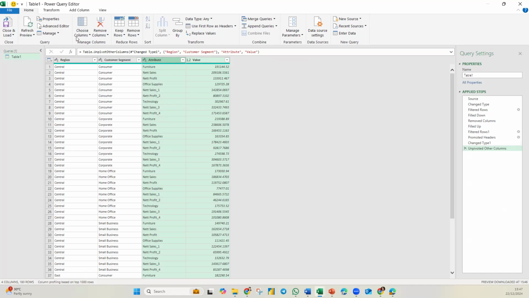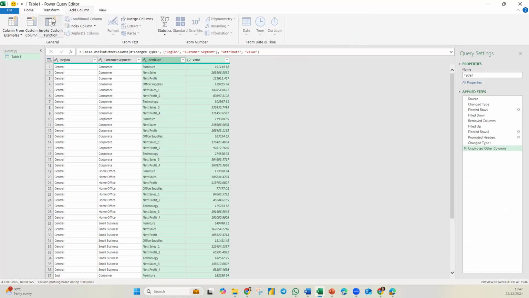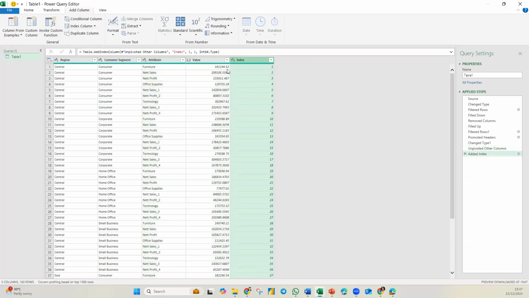So let's continue by going to Add Column, Index Column from 1. Starting from 1, I'm going to use not the is-odd. I can't use the is-odd because 3 sets of data equal 1. So I have to go to Standard and choose something called Modulo.